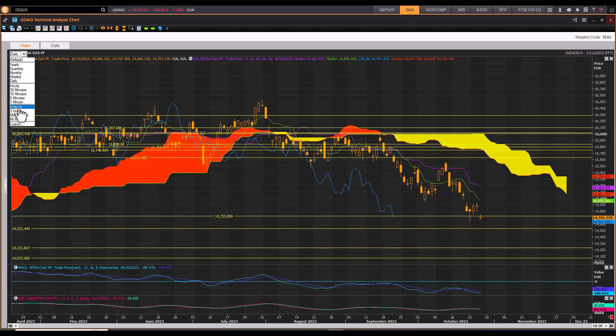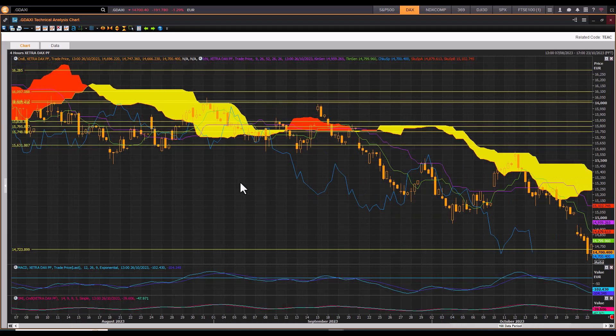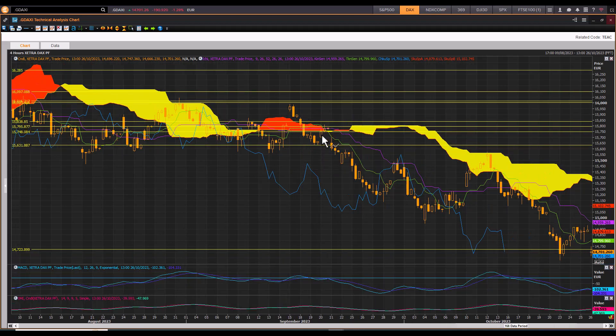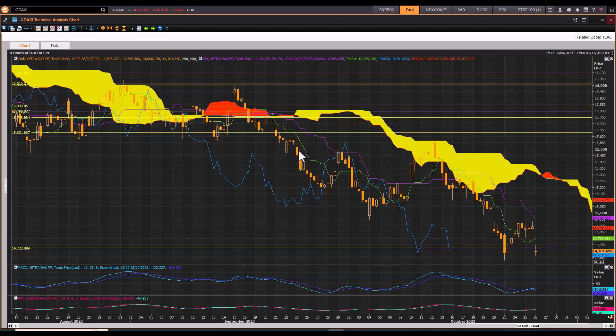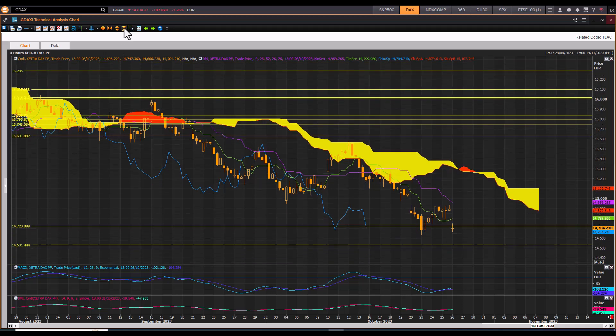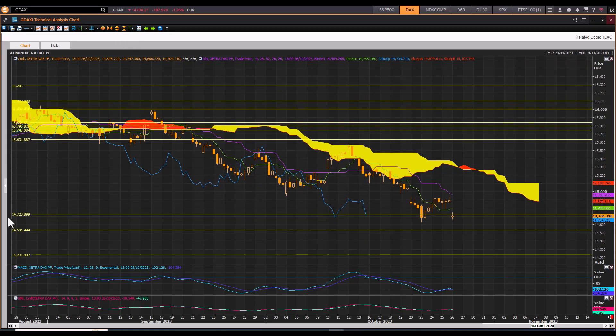Turning to the four-hour Ichimoku for more detail on what's going on intraday: you can see when we sliced through this cloud chart level the cloud became quite a resistance zone, and then another cloud cross with a significant sell signal — cloud chart sell signal to go short in the DAX markets. A nice strong move to the downside from a bearish perspective, only to rebound and then fight for resistance at the top of the cloud. The taps kept on opening so there were various sell signals on the cloud crosses, as well as the significant cell signals from the Ichimoku cloud chart sell signal on the four-hour.